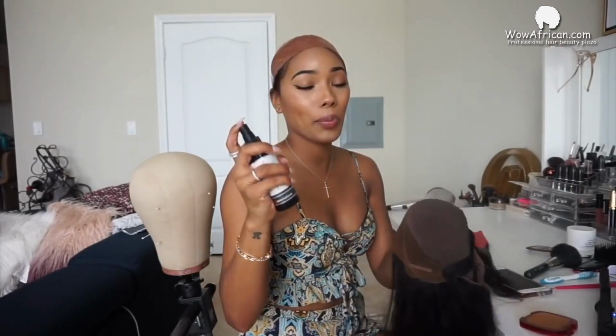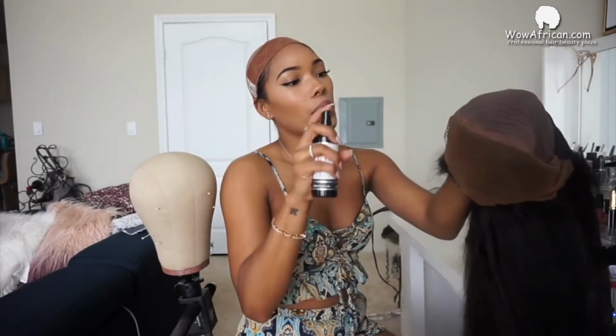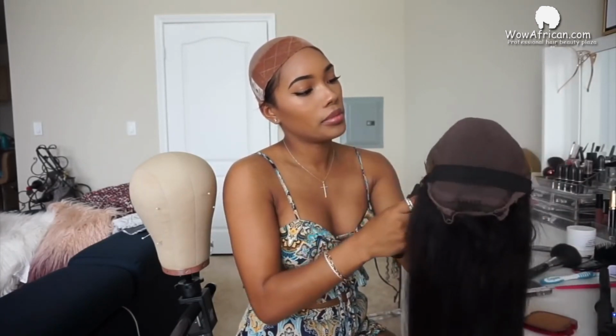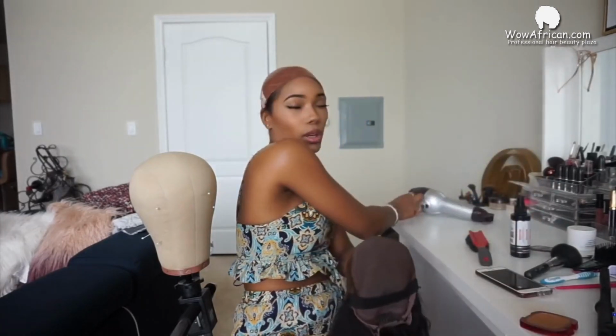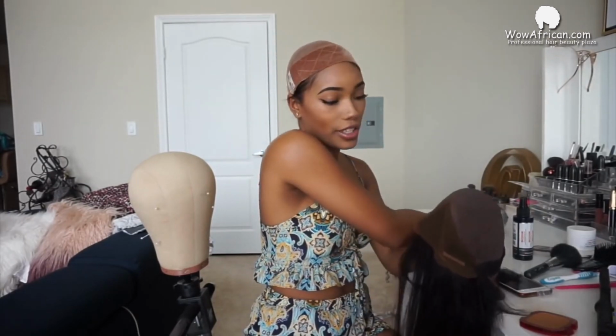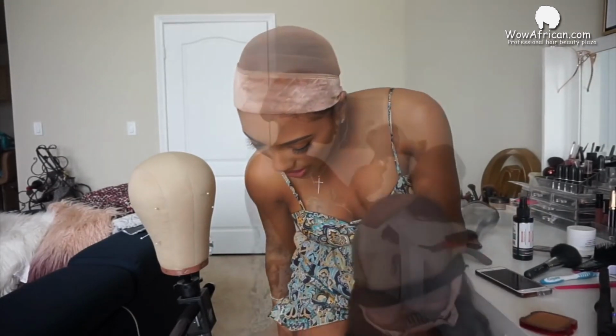Powder. One last time with the spray. And then I'm just gonna take the blow dryer because you wanna make sure that it is 100% dry before you put it on your head, and to make sure that the knots are sealed.